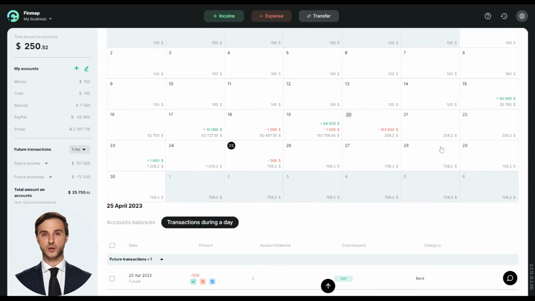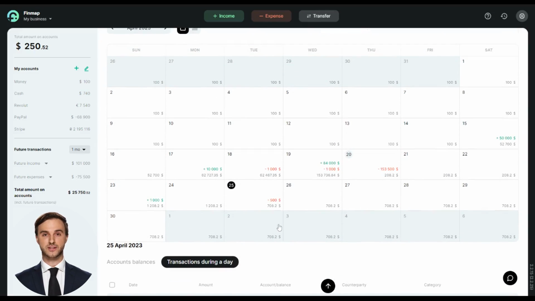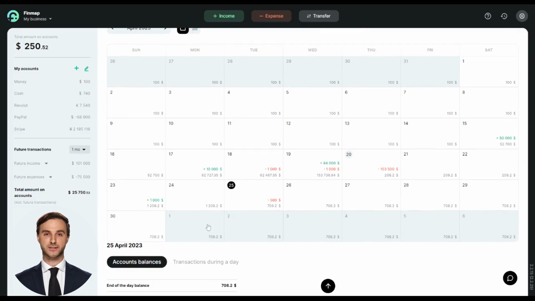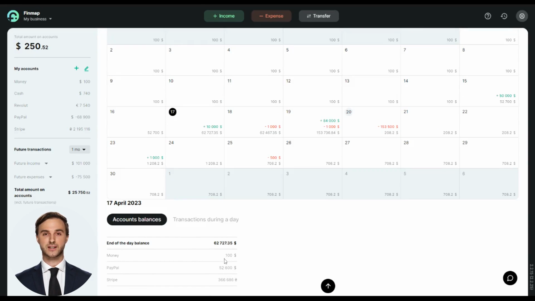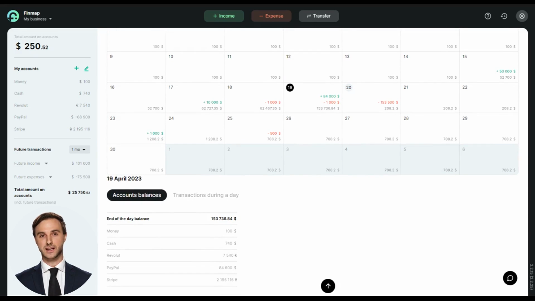What else do you need to know about the calendar? Here, you can see the balances on all your accounts on any day in real-time mode as a list of operations specifically for a particular day. To get the money balance in the context of a separate account, click on the desired date with the mouse and scroll down. Here we can see detailed information about the state of all your accounts for that day, and also a list of deals on that day.